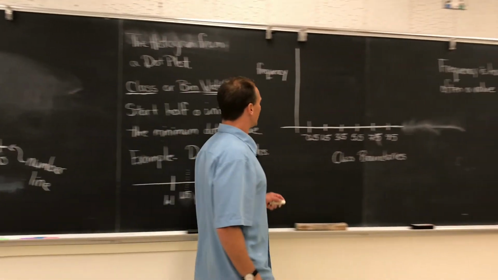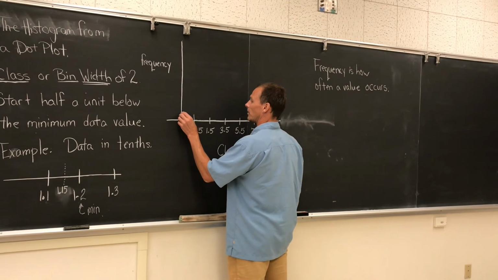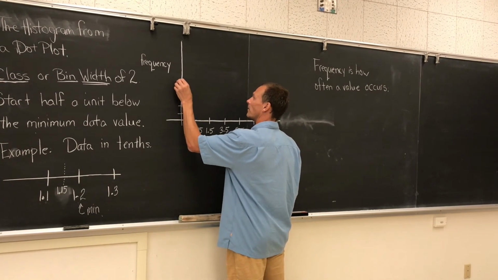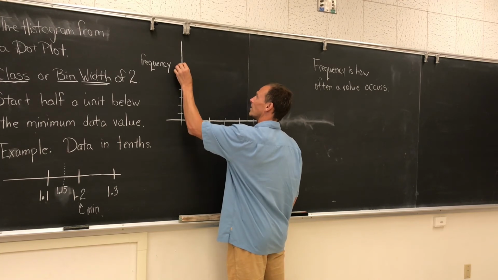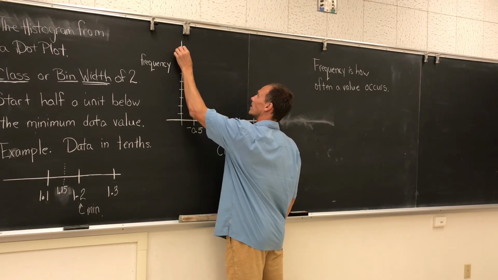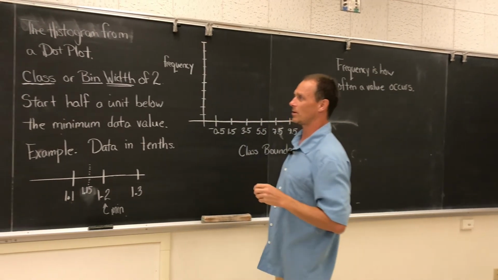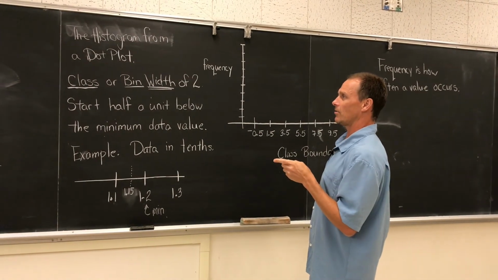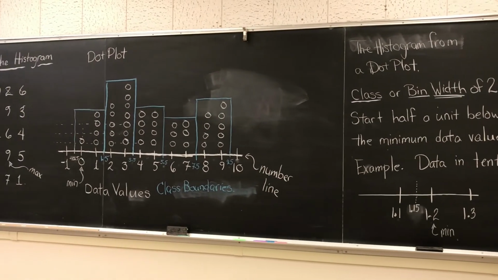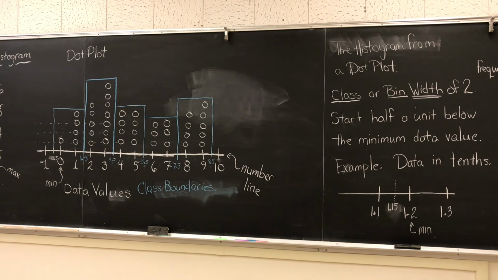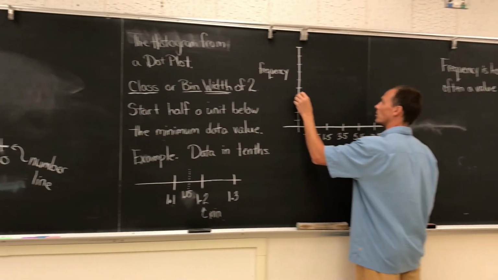I have 5 dots. So let's go 0, 1, 2, 3, 4, 5. I don't know how high, 6, 7, 8, 9, 10. I hope that's going to be high enough. What's my biggest one? What do I have there? 12. I think that'll work. Okay. Yep. So 1, 2, 3, 4, 5.